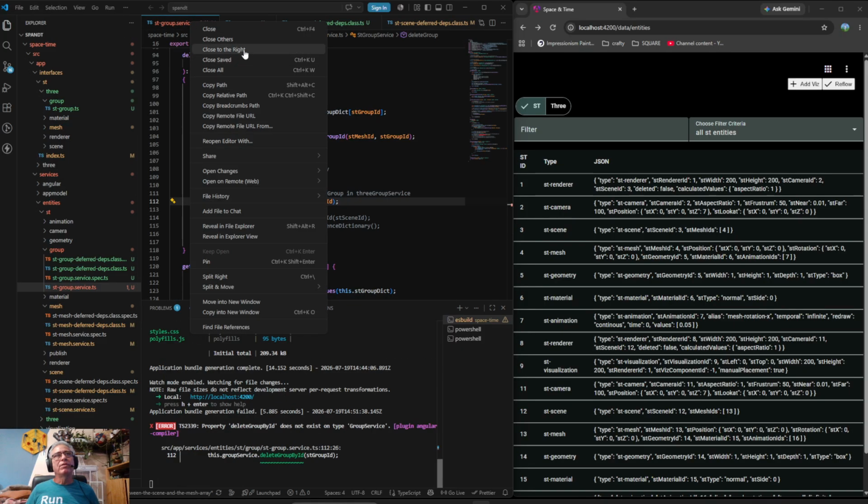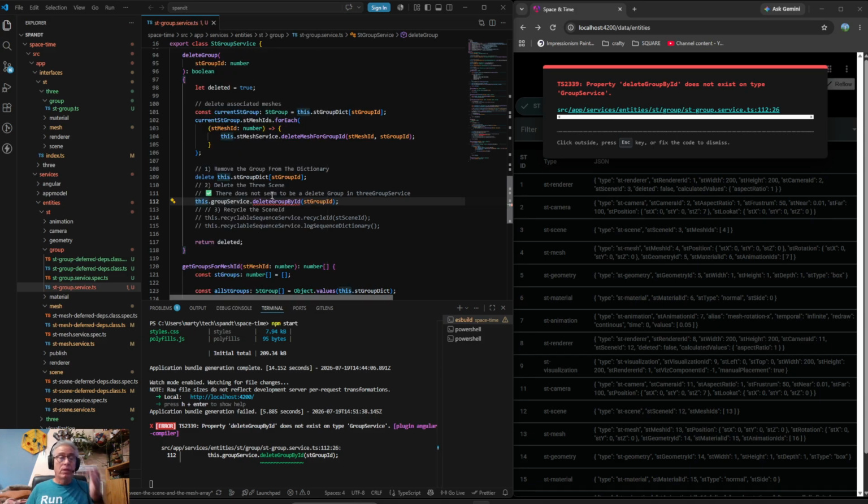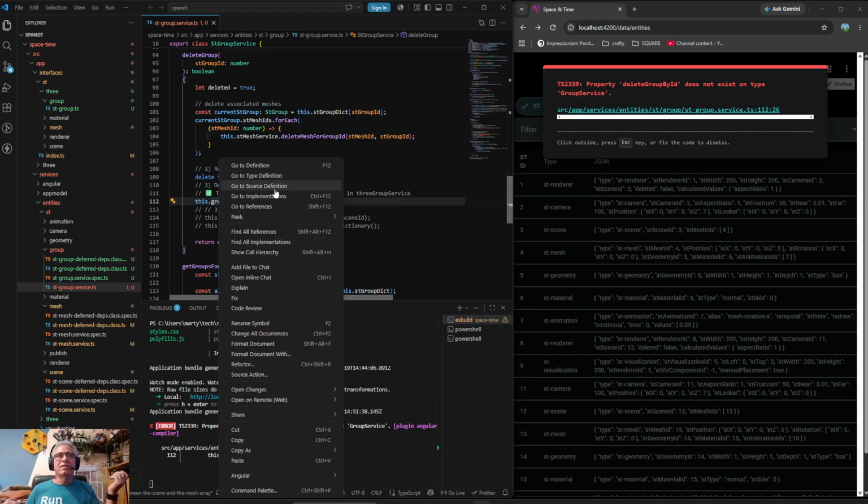So now we want to go to group service, which I went back and forth on early on. I'm going to close the other things. I went back and forth on whether I should name that group service because it's sort of implied that it's three, right? That's what we're working on here at ThreeJS. Or should I name it three group service so that things would be less confusing? And I would have actually saved a lot of time there if that had been named three group service. And right now it doesn't matter, but there are times when it really does matter, to be able to get something done fast.